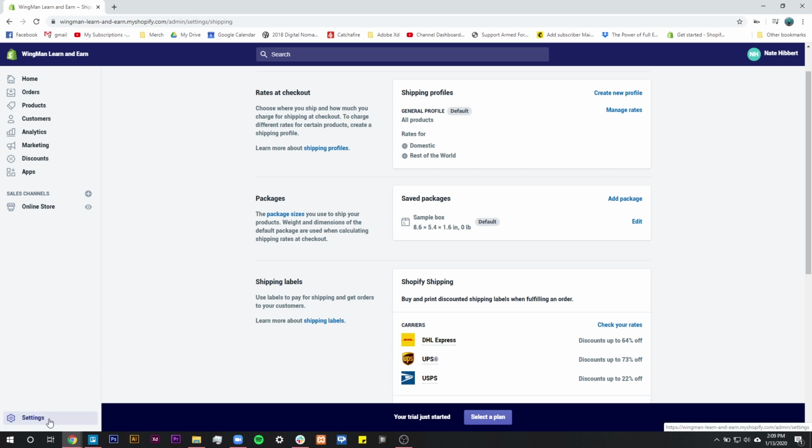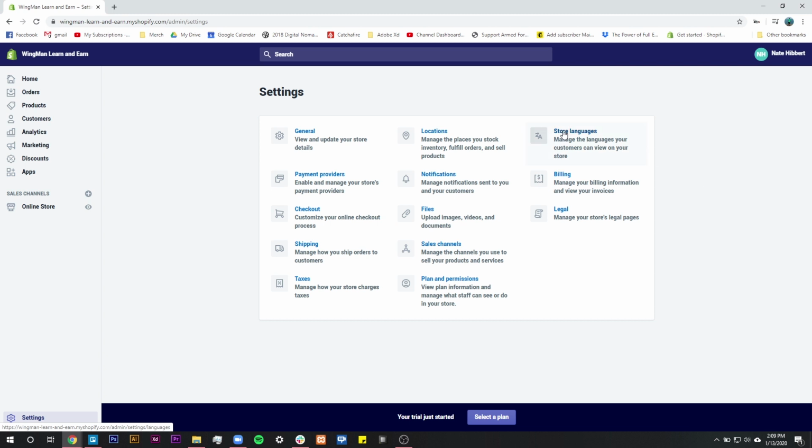I guess that's the last thing that I should touch on. Over on the left hand side, at the very bottom, the settings button has a lot more stuff going on here. The legal, the billing, the store, languages, files, uploading that you might have to do depending on what type of products you're uploading, and all these different things. Here is shipping and taxes, which is very important. Settings is kind of the backbone of the back end of Shopify. So very important things going on here.